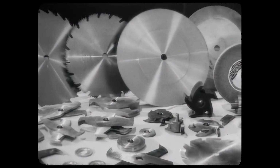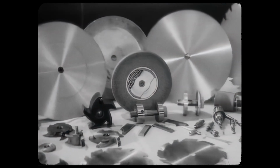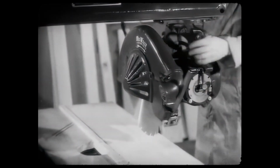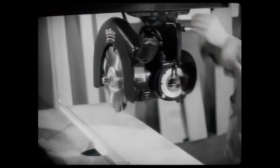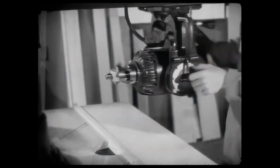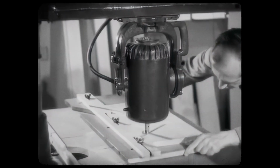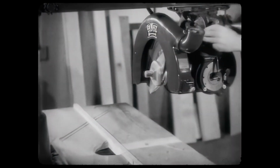On the DeWalt machine, any kind of rotary tool within the capacity of the horsepower selected can be used and can be put in any position. We do not have the fourth dimension, but we can locate the saw or cutter in any position of the three. The saw can be put in any position. The dado head can be put in any position. The shaper can be put in any position. The routing tool can be put in any position. The fluting cutter can be put in any position.